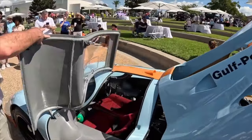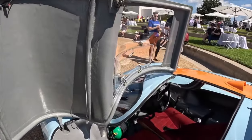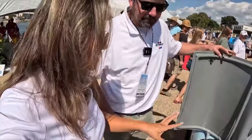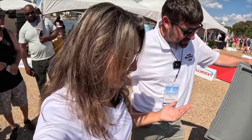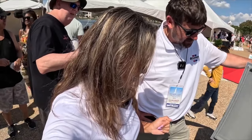They had to have a passenger seat. Wow, I didn't expect it. Compartment. Sorry, Brandon, let's leave this open for a moment. I didn't expect it to open up this way. Yeah, a little bit different than one might expect. It's a little bit tighter confines than most people expect, too.